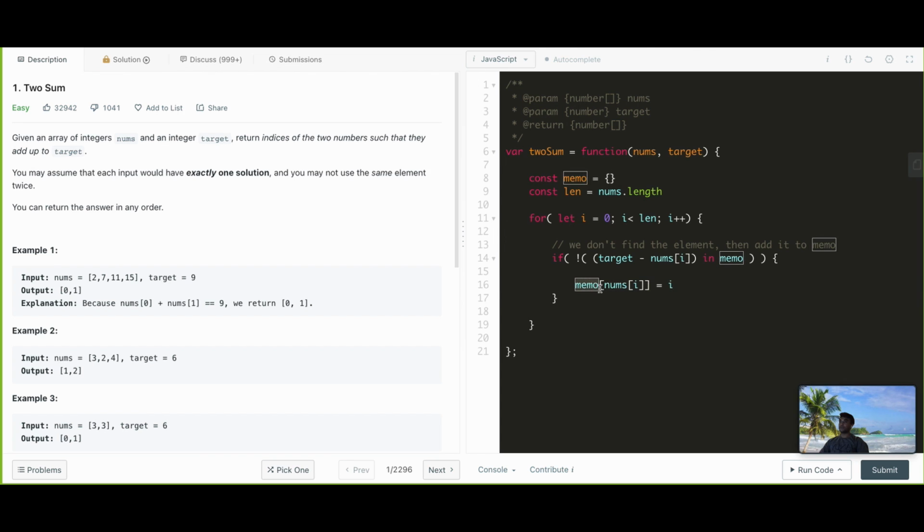So basically inside the memo, we add nums of I, which is maybe the first element in this case. First element of the array, we are adding it to memo, and the value will be the index.